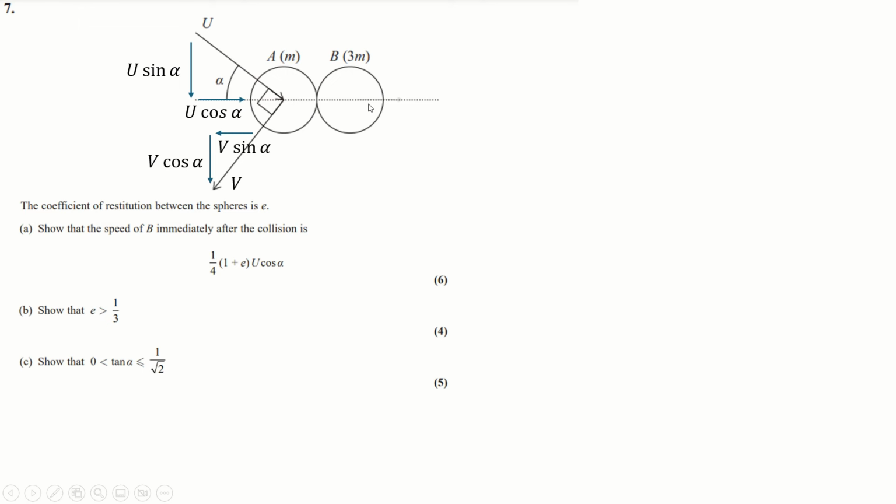Now let's call the speed coming out here w. This was stationary before, so it must just be flat coming out like w, like this. Now let's write down all the equations we can write down. So we have that this thing must equal this thing because the vertical components are preserved. So that's fine. We also have from the e formula going horizontally, e equals separation over approach. Separation is w plus v sine alpha because v sine alpha is going the other way. And approach is obviously just this u cos alpha. So that's there.